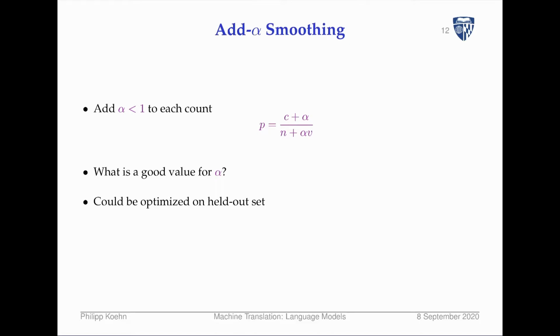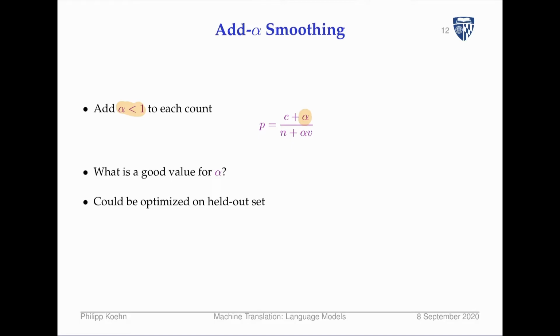So, okay, 1 is just a number we just came up with. Just find a smaller number. It's just some smaller number. Let's just add that smaller number in there, maybe some fractional count, maybe 0.1 or whatever, and go with that so that we can then discount a little bit this massive amount of unseen n-grams. So here's a question. What is a good value for this alpha? How do we find it?